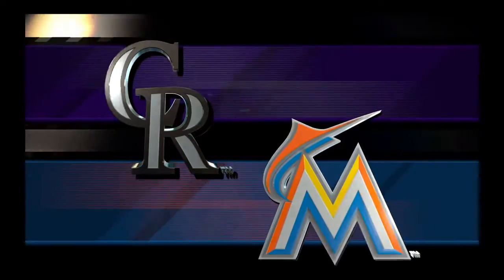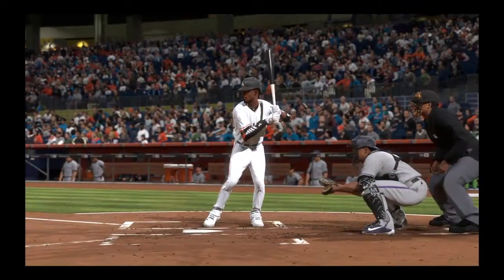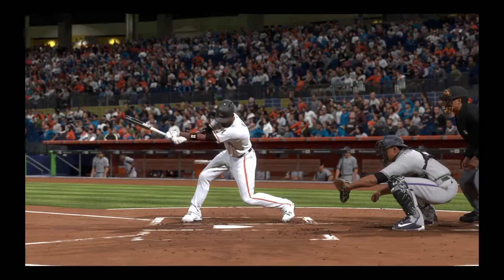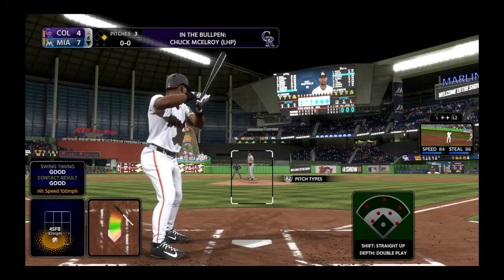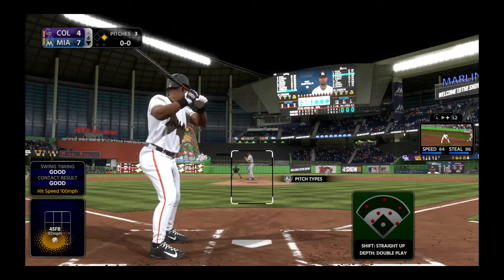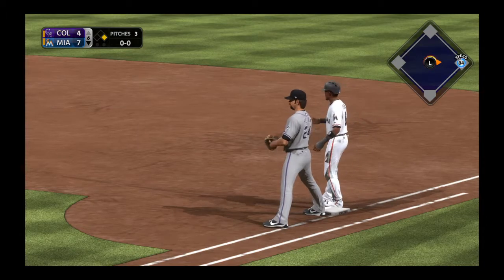There's another line drive leadoff single right now. I mean, they've had an unbelievable scouting report on these pitchers today. They are finding barrels. They are not trying to do too much. Guys are staying in the big part of the field and hitting everything on the screws. Throw over to the bag, and he'll be back in standing up.